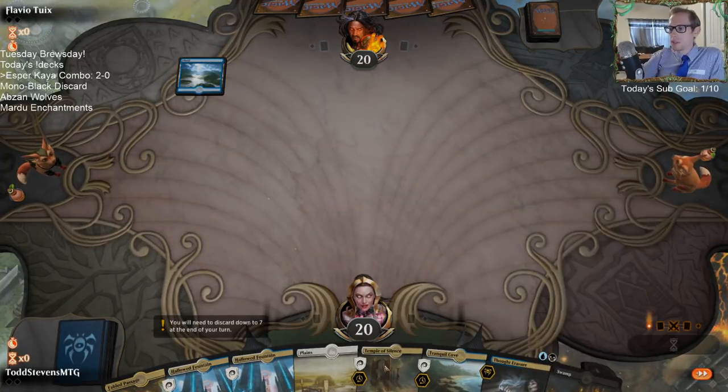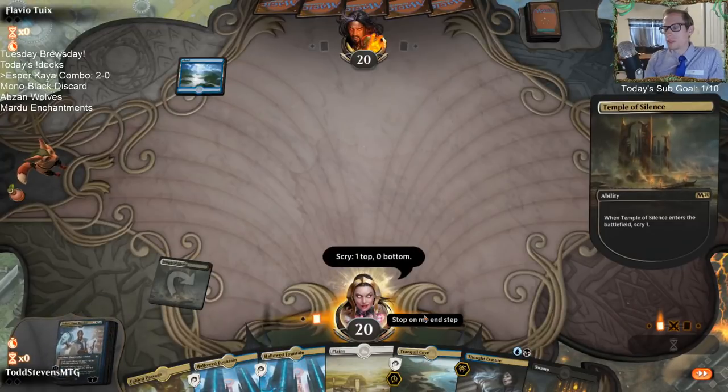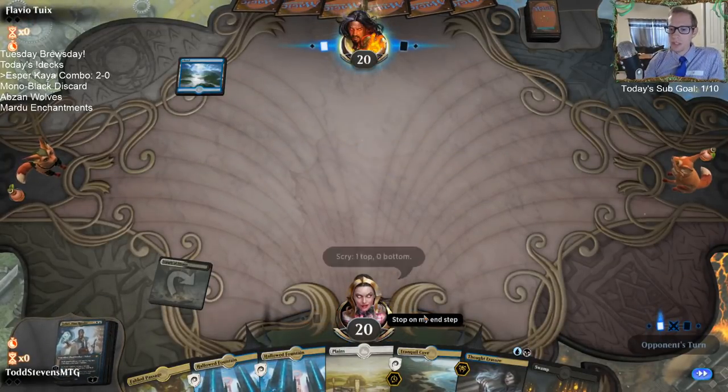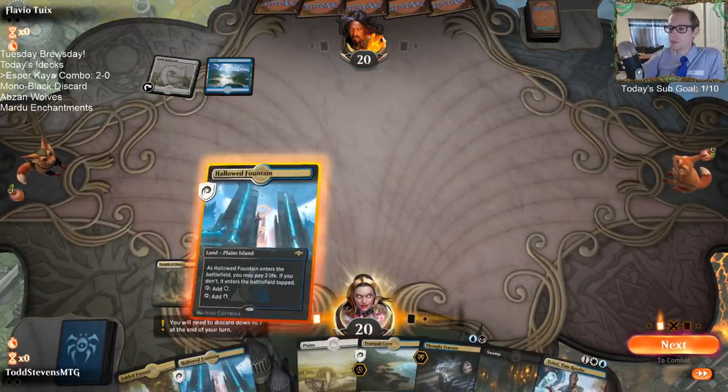Yeah, they really need to give Oko a passive ability, I agree. All these other three mana planeswalkers have passives. Oko should.